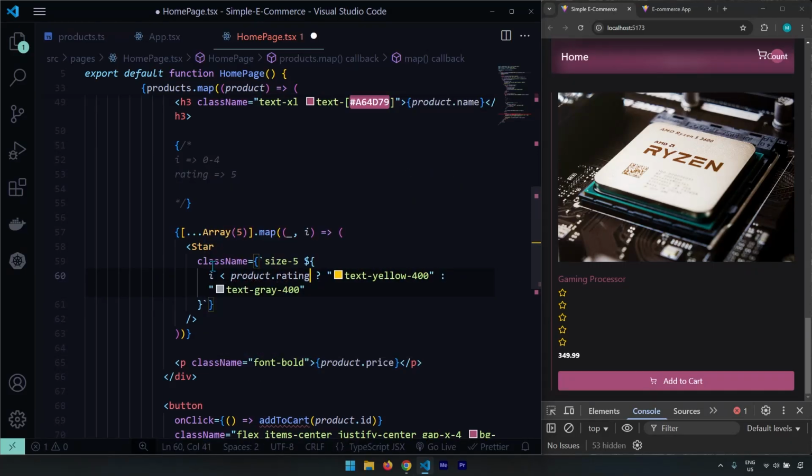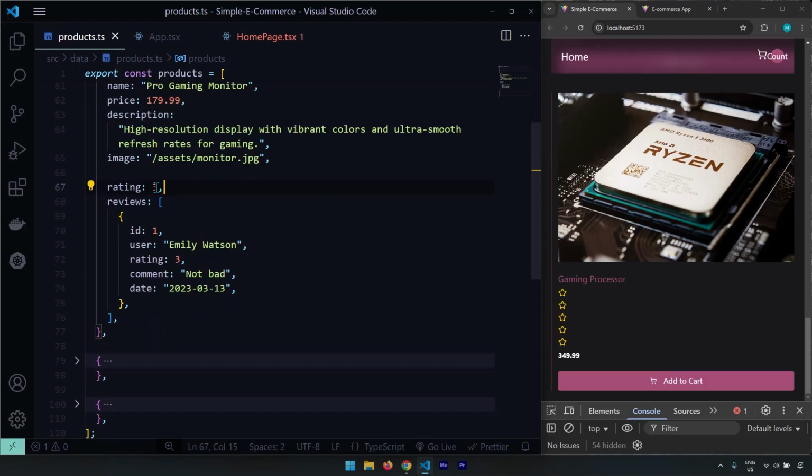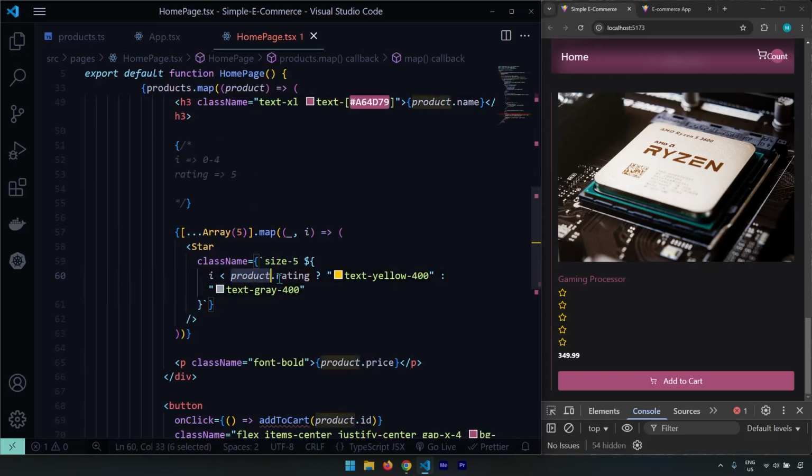Product.rating. And now you might be asking, okay, what if we have decimal point ratings, like 3.1, 3.2, or we have 10 ratings for a product and then this rating is going to show like 4.9. In that scenario, what you can do is wrap this inside of a Math.floor or Math.ceil, and that depends on you. Do you want to floor it? If it is 4.4, do you want to show 4, or do you want to show 4.5, or do you want to show 5? That's up to you. So you can implement this right here. And in fact, I encourage you to go ahead and implement that.